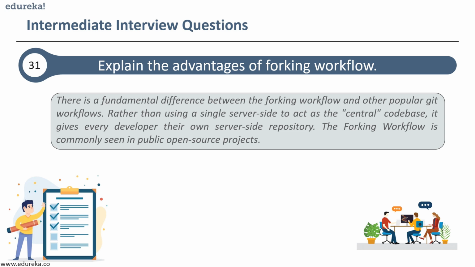A crucial advantage of forking workflow is that contributions can be generated even without needing everybody to push to a single central repository, which leads to a clean project history. Developers can push to their own server-side repositories, but only the project maintainer can push to the official repository. If developers are ready to publish a local commit, then they push the commit to their own public repository and not the official one. After this, they go for a pull request with the main repository that lets the project maintainer know an update is ready to be integrated. So these were a few advantages of forking workflow.